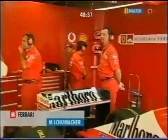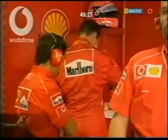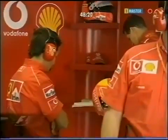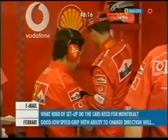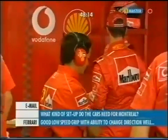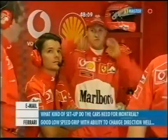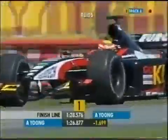A number of drivers not rushing to get out on circuit at the moment. Michael Schumacher and Montoya, neither of them have actually been on track. Everybody else has been out to do one installation lap, and Alex Yoong in fact has completed more laps than anybody else and is therefore fastest so far. Well, Alex Yoong just running himself into the lap, but we'll catch up with him a bit later, no doubt. Very quiet out there at the moment. Michael looking very relaxed. While there's not much happening, let's go and hear now from David Richards, who's just been speaking to Nick Damon.